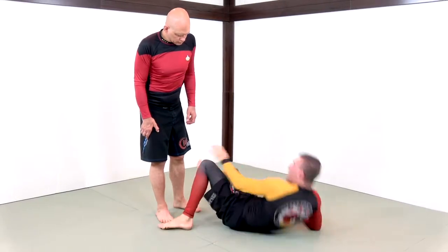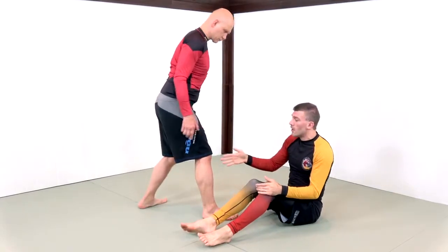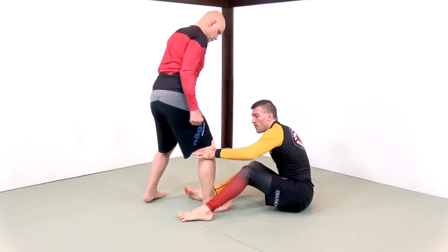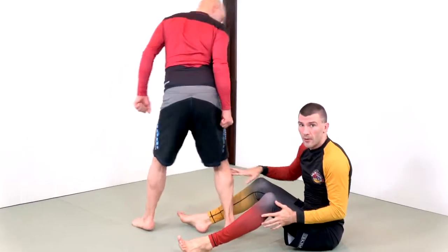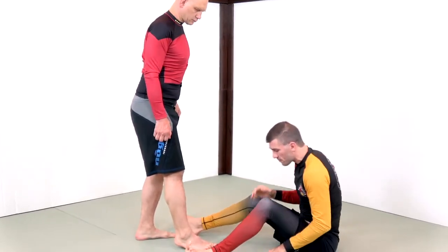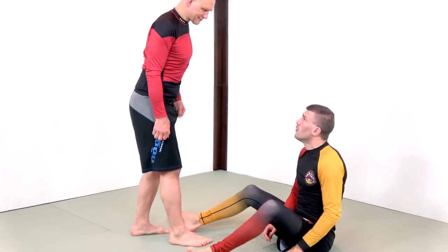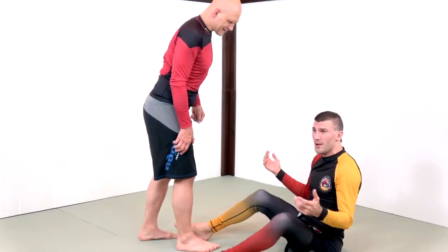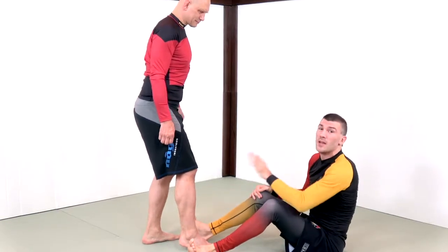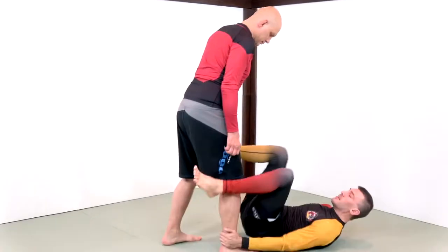But when your knee buckles, and this is an important safety thing, when you're learning this, if you're the uke, don't be the guy who's fighting this lateral pressure on the knee. When you start to feel this, turn and let your knee come down. I have seen it happen where people are too insistent on fighting this because they've been taught that everything in jiu-jitsu is perfectly safe except for knee reaping, which explodes your knee instantly. It's like, well, I'm not in a knee reap, I can do whatever the hell I want with my knee. That's actually not true. The De La Riva guard is more dangerous to the passer's knee than most knee reaping situations. So do not insist, think about it.